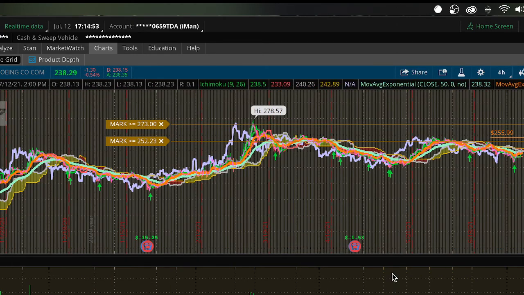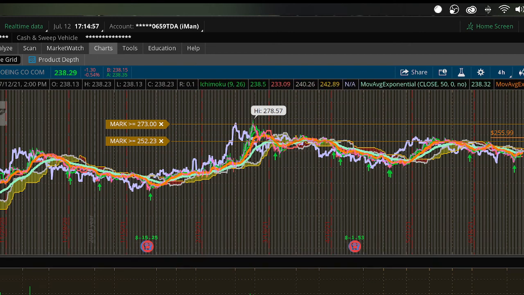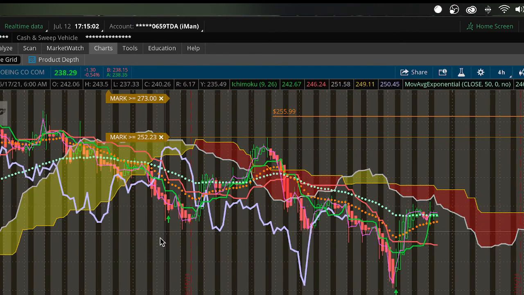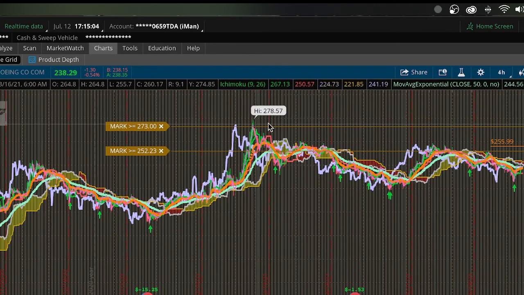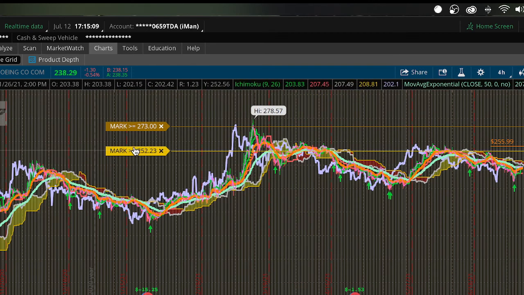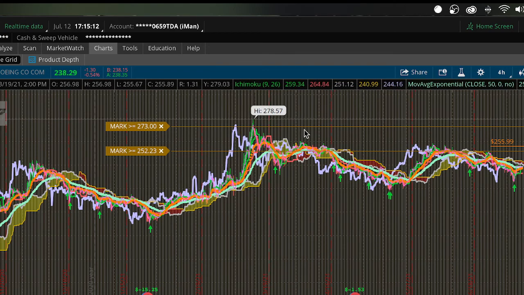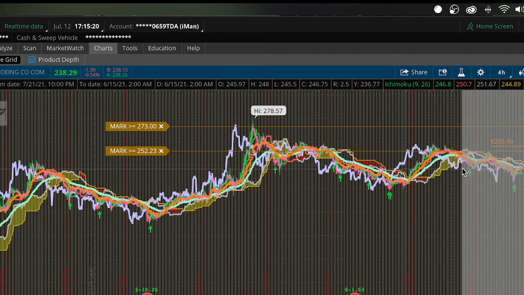Let me just minimize all this because it gets in the way. Sorry, I used the trackpad on my computer. It's so bad. All right, so we can see here for Boeing. You can see it went in the downtrend last time. I could put some trend lines up right here. I'll do it on TradingView in a minute because I like to really use my trend line breaks for TradingView specifically compared to TOS. I really just look at this for the cloud breaks.